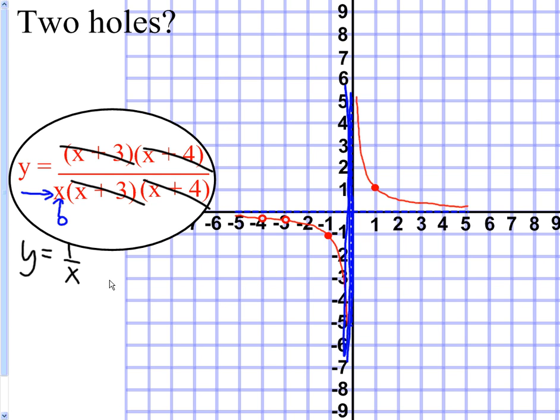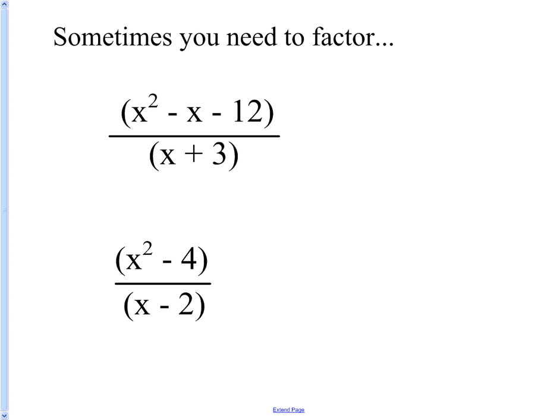All right. Moving on. Sometimes you'll need to factor. Like if I take my equation right now, it doesn't look like there's a hole, but there will be. Why? Duncan. Yeah, it's not factored out. Yes, so factor it for me. How about you can guess what one of the factors is?